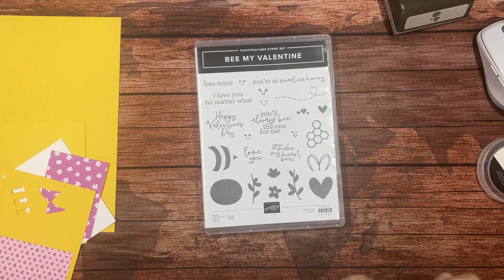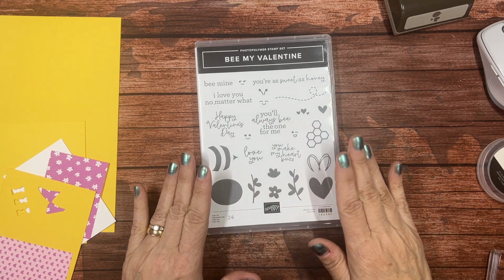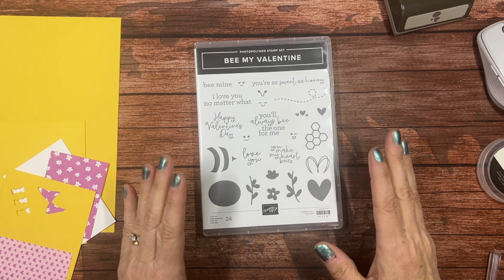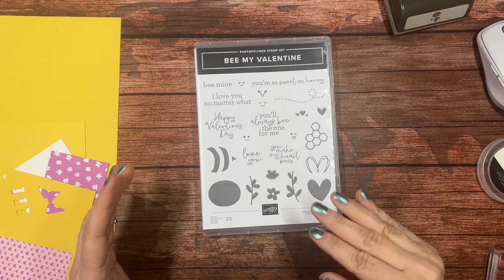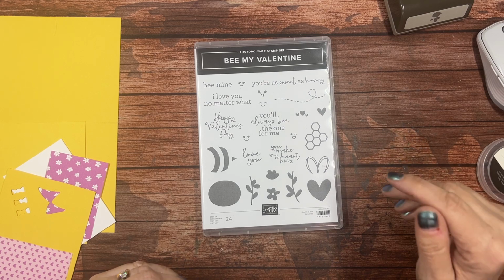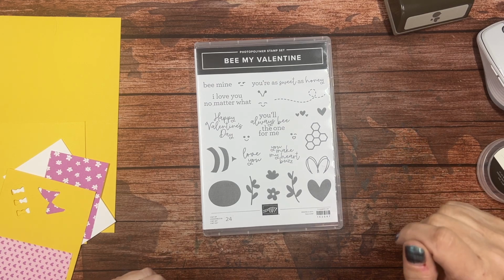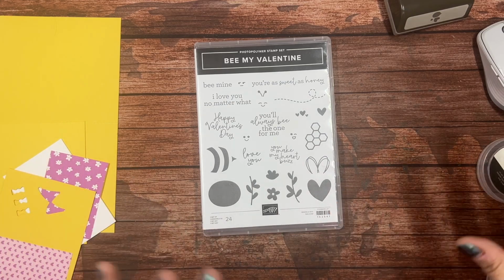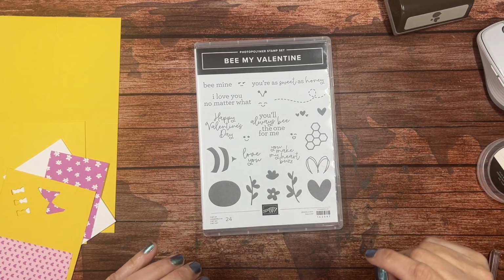We will be bringing in the Be My Valentine stamp set. Now, there is another stamp set that is bee themed, and it does coordinate with this line of products. In fact, it's going to be the subject of my April Clubhouse. So this kind of launches it. We'll be using the same DSP for my April Clubhouse.